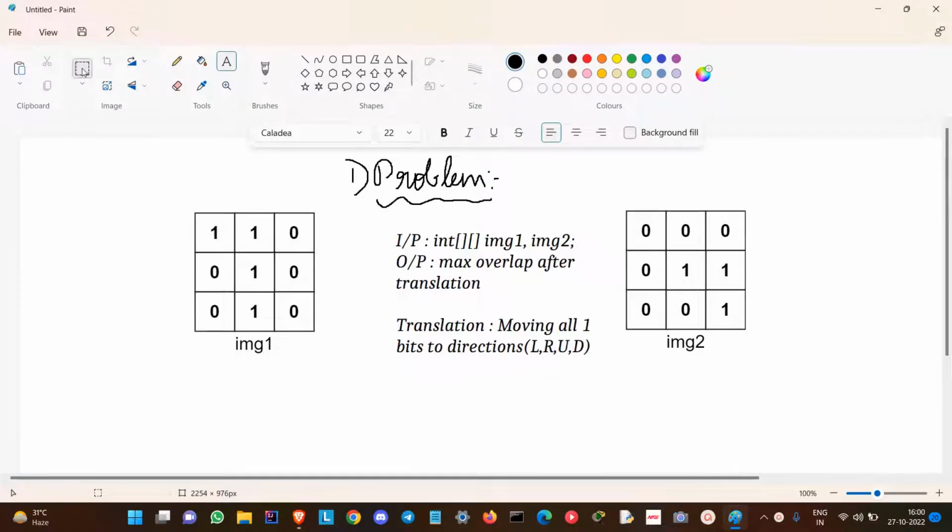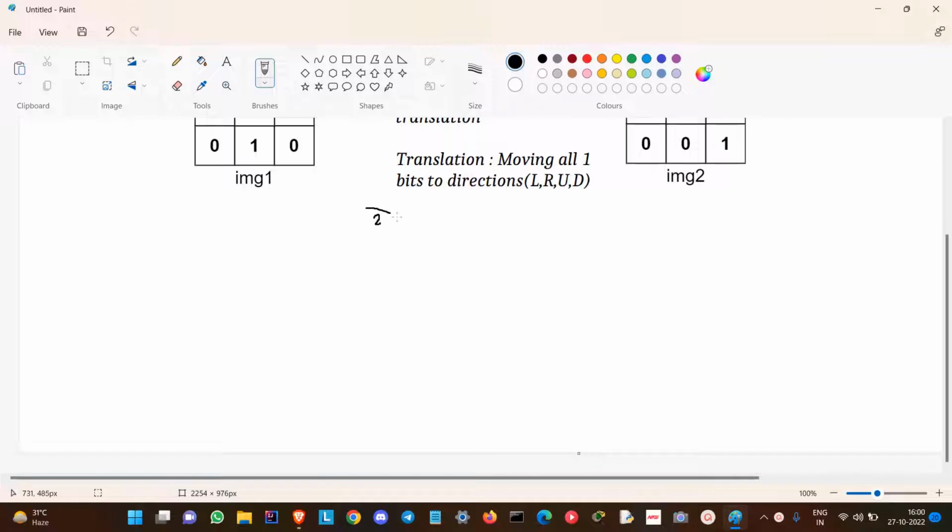So how can we approach this problem? We'll just try to translate an image in every possible way. We can also choose image 1 to translate.